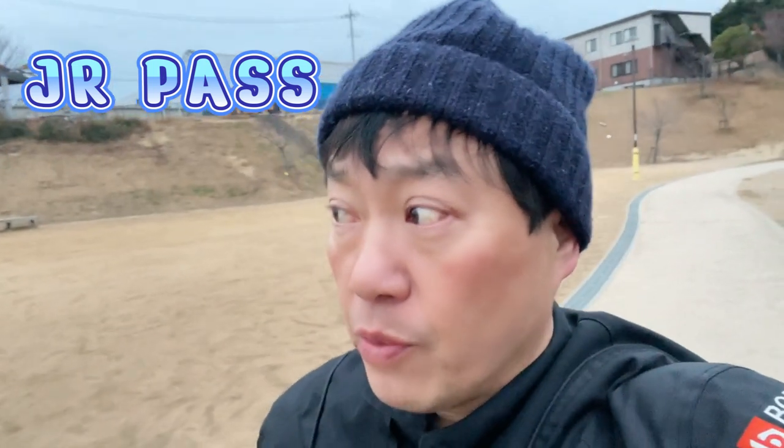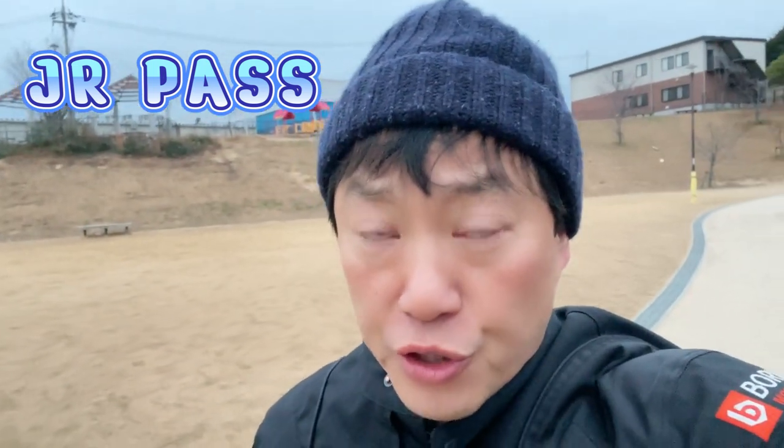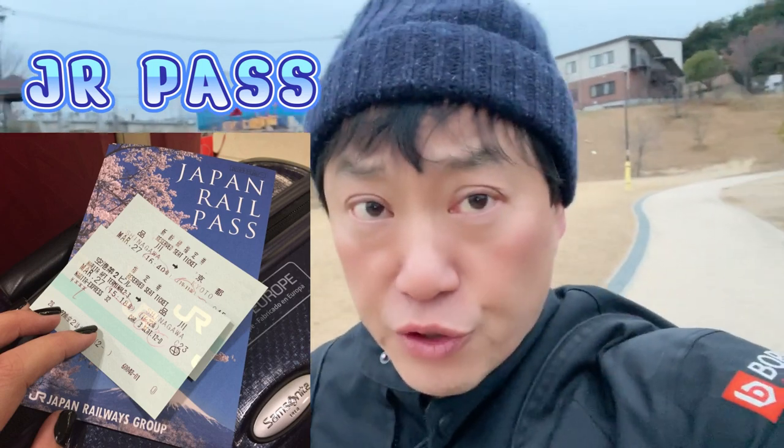Before coming to Japan, you should get a JR Pass. That allows you to travel on all JR trains, including the Shinkansen, and maybe some ferries — but not taxis. If you're staying in Japan within 90 days, you're eligible. They come in weekly, two-week, and three-week packs, ranging from around 300 to close to 700 US dollars.